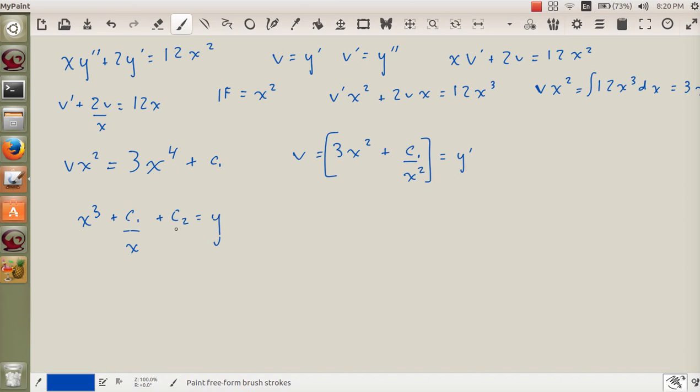So again, that's why we had to make sure we included that 1, because when we integrated this, we're going to get another c constant, and just to show that those are two separate numbers, we're just going to pop those little subscripts on there. So that's how you solve a second order reducible linear equation. That's pretty easy to do. I'll try to make another video where I show what to do when x is missing, because that's a little more complicated, but not by much. So I'll see you on the next video.